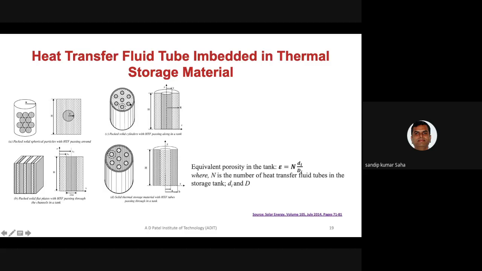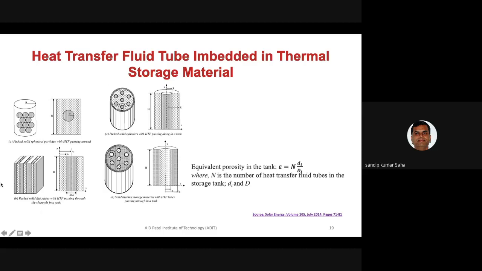So they are saying that there is no conduction, or dT/dx or dT/dy is 0, at that interface. So if you only simulate or analyze one tube using those boundary conditions, you can replicate the thermal performance of the entire system. A similar approach you can adopt at the bottom one, where solid material is in the annular section, whereas the heat transfer fluid is flowing through the tube.